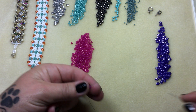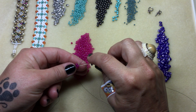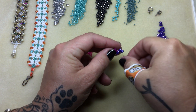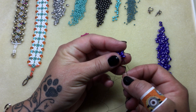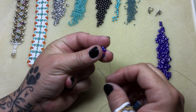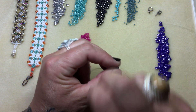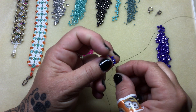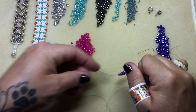Okay, so here goes our pattern. It's always going to be three super duos, a size eight, three super duos. We're coming out this top. We're just going to bring it around and go back through the eight in the opposite direction. And I flip my work. Now we're just going to go through all these beads again. Try not to let that tail get in your way — just tuck it in your hand and reinforce this whole area. You're going to exit that size eight that's up top in between those super duos. I just got to pull down a little harder — it's a little loose for me.